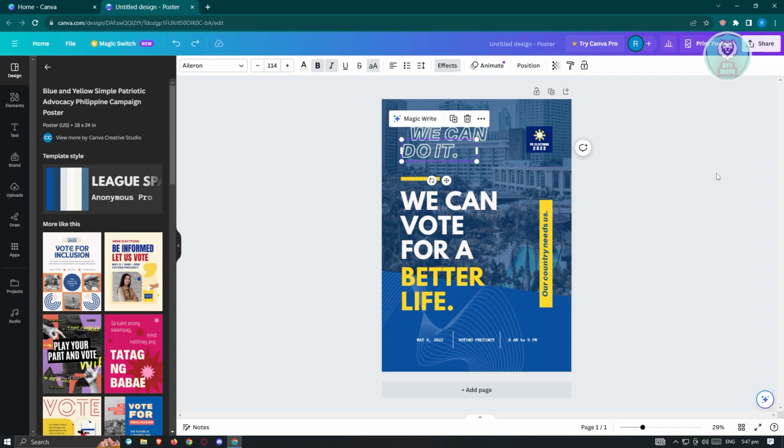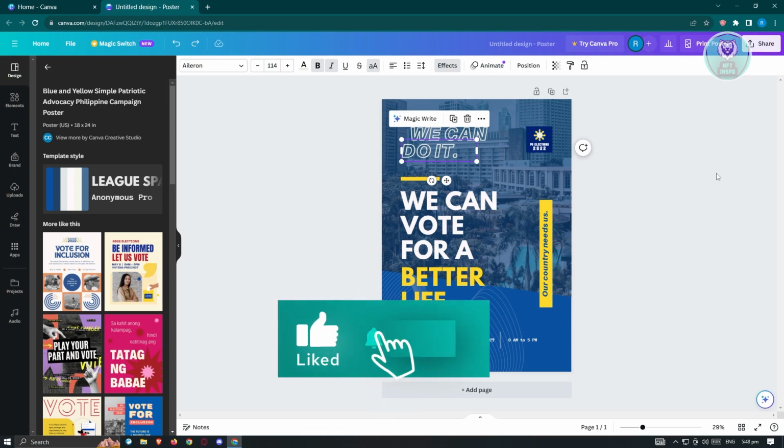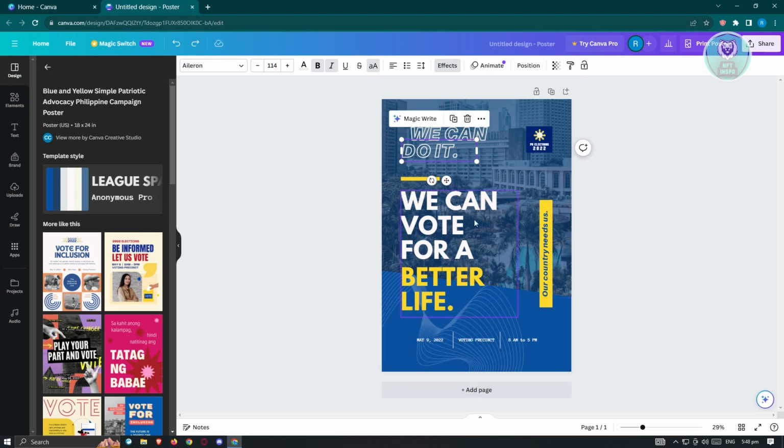Now, the trick here in Canva is you need to first familiarize yourself with the tools that they have. So they have different tools here like text, the brand, the outputs, the draw tools, and different applications that you could use as well. Now, just to give you an idea on how things work here, you need to basically select individual elements here. You could go ahead and move them around, even rotate them if you want to.